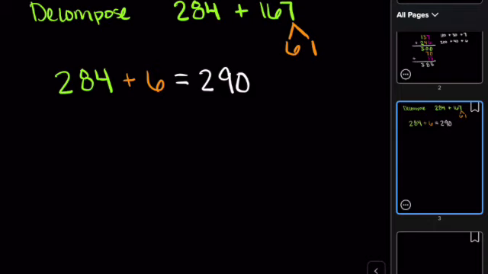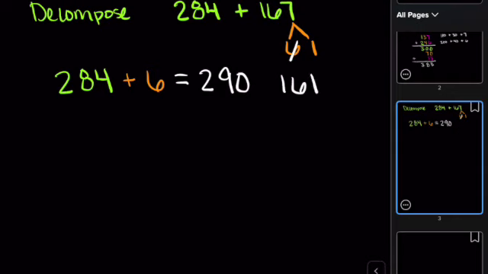Now we're at a nice even amount, easier to add with. I have already added 6 out of my 167, so I'm going to cross that out just so I can keep track of it. I'm going to save that 1 for later because I really don't want to have any values in my ones place. It's easier to add with those zeros, so I'm just going to wait and add that on at the end. So now I have the amount of 161 still left to add.